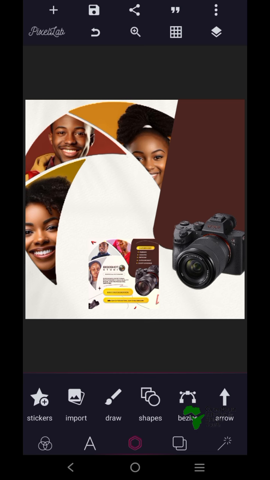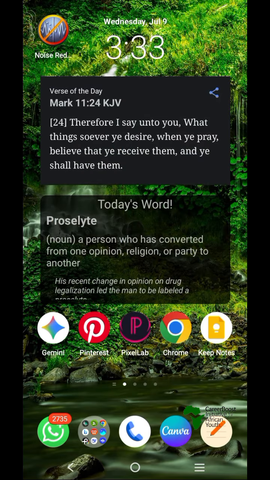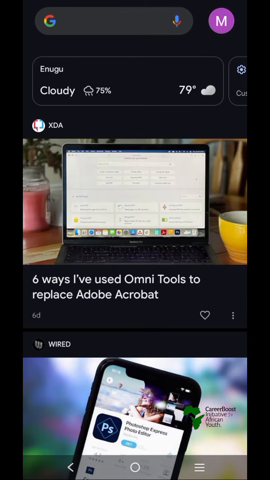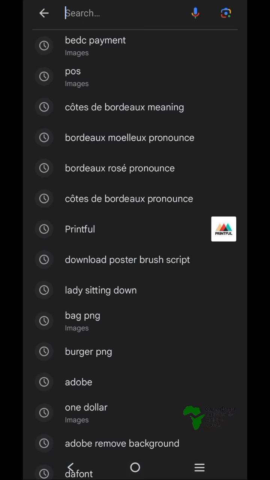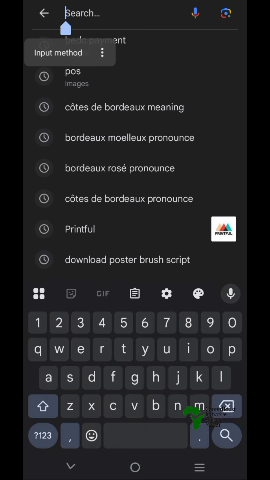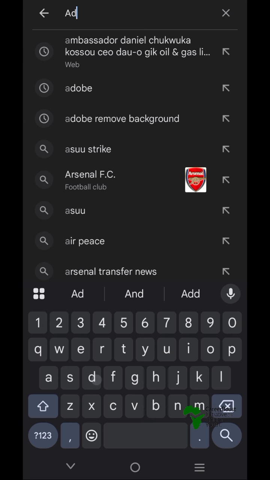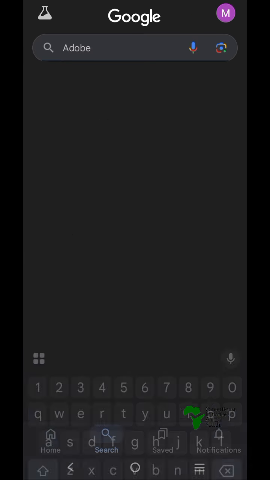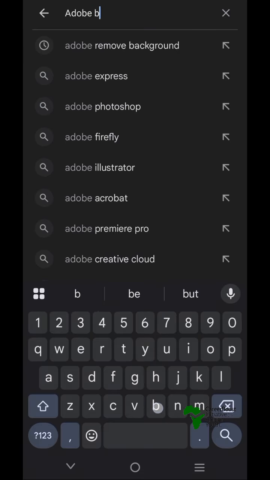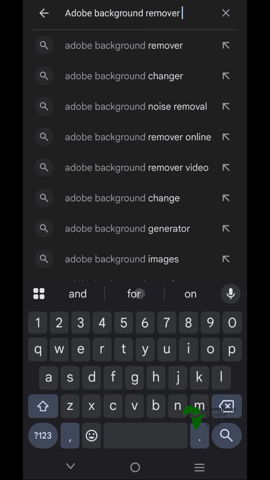Okay. Another app you can use to do it is Adobe. Let me even show you that because I've not shown that to you here before. I learned about that recently though, so I'll teach that to you. Just go to Adobe background remover.